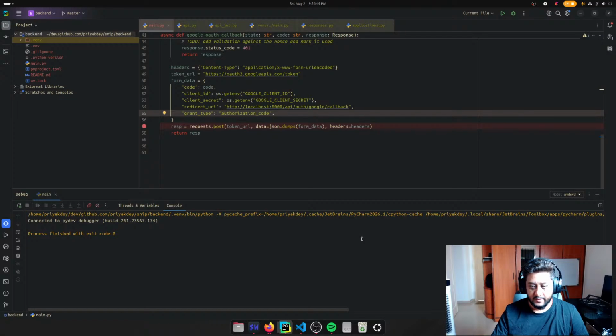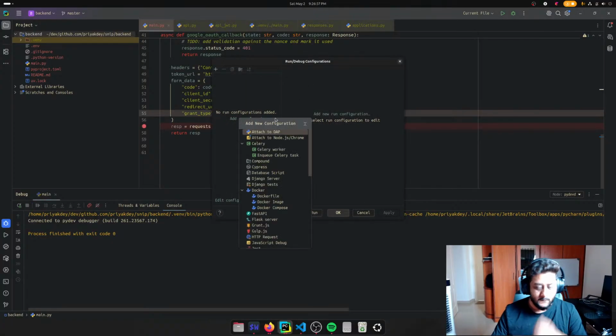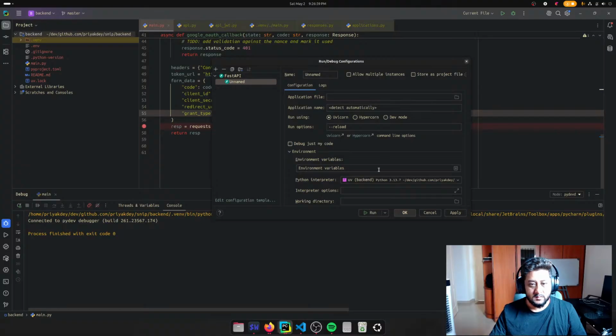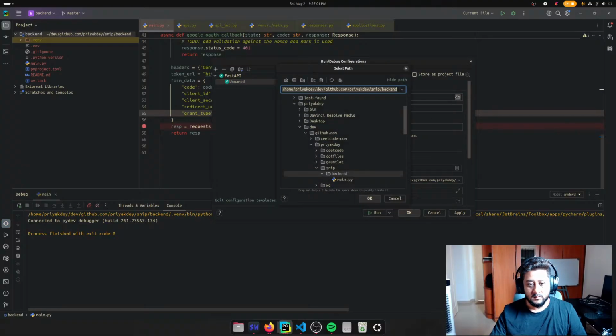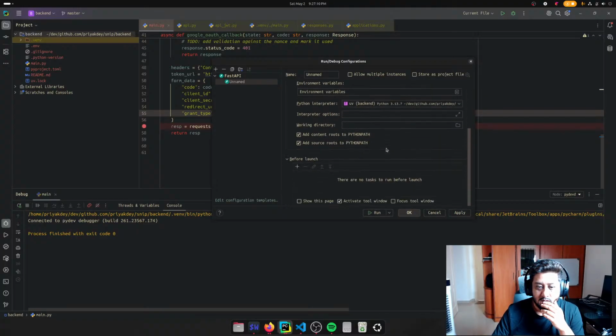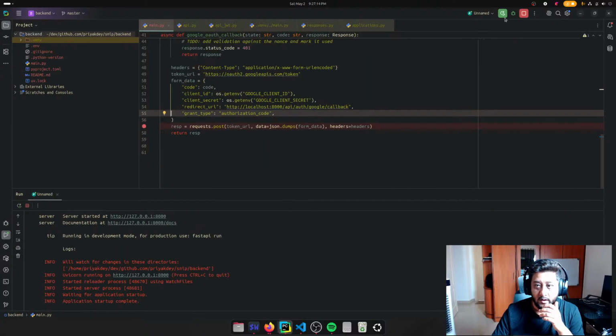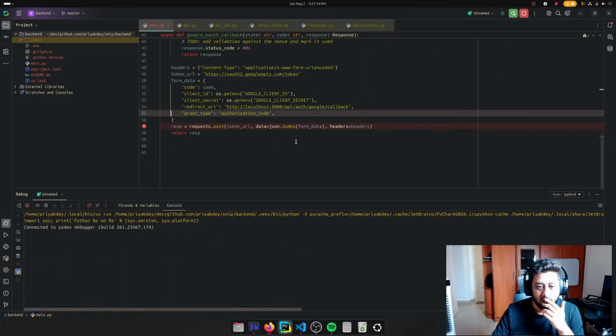Why is it? Reload dev nodes. Okay, I want to do that.